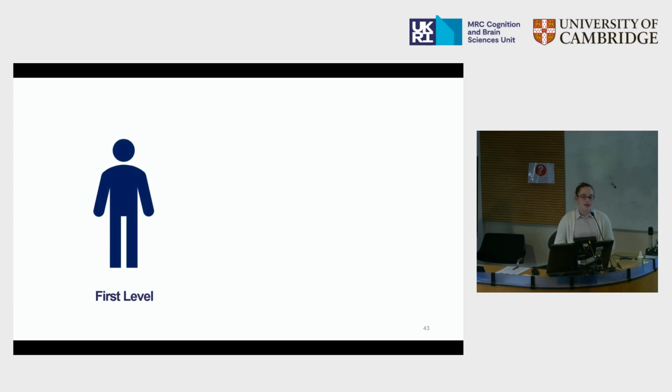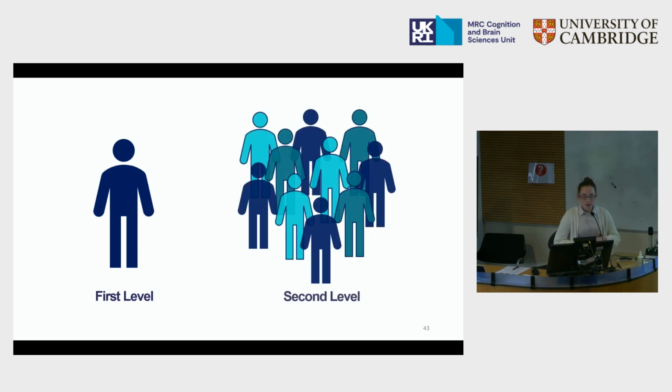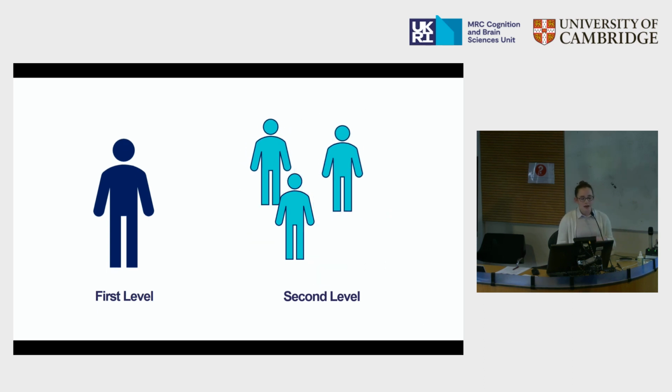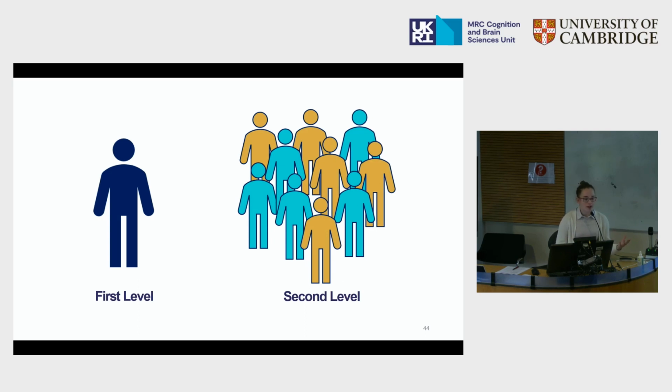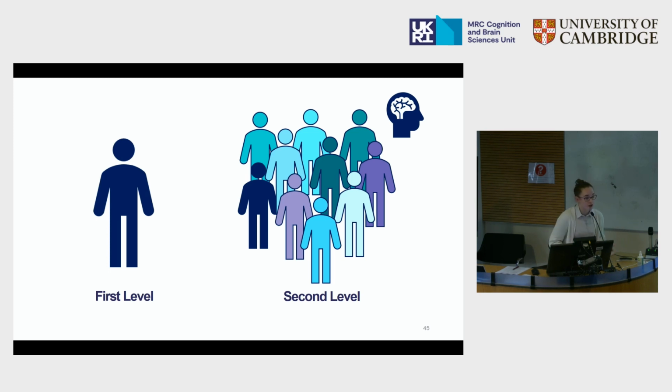So at a single level DCM, that kind of first level, a lot of our prior expectations are based on neurophysiological data that we know of, things like firing rate of neurons. But if we go to our second level, we can start to incorporate population level statistics, such as, for example, a diagnostic group, or whether we have baseline versus follow-up, or on and off drug, or even neurotransmitter levels as measured by spectroscopy. And the hope here is that by incorporating these things, we not only make our models better because we're giving it more information, but we can also identify the area of our model where these individual differences are felt. Whereabouts in our neural dynamics are these individual differences a thing?